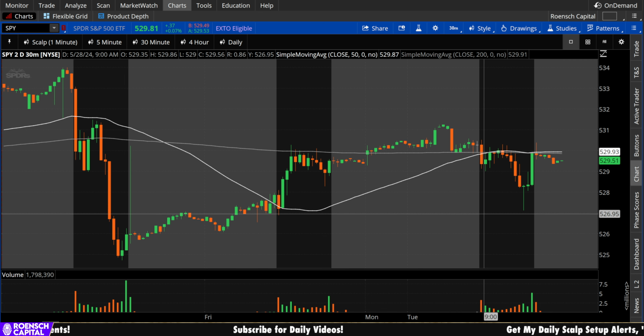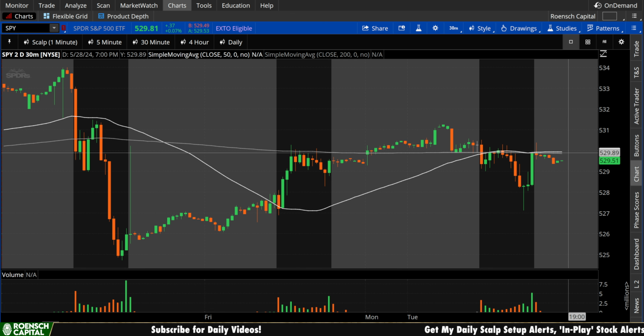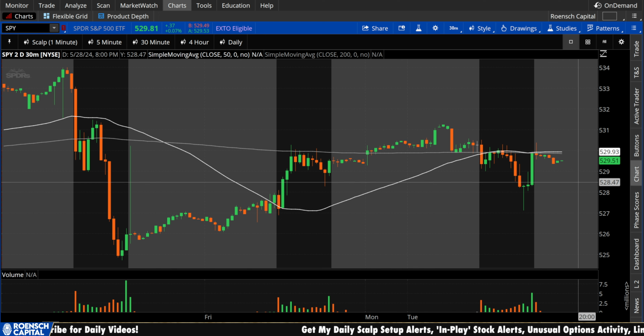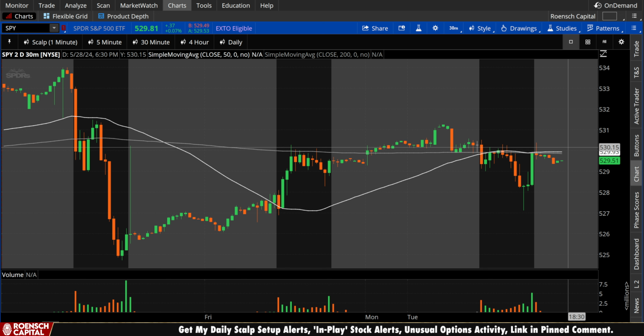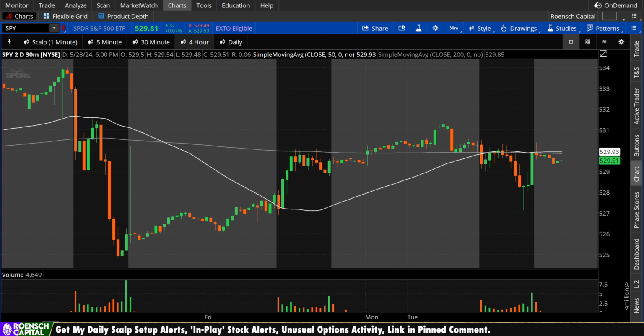Looking ahead to tomorrow, bears, you guys would want to continue to see any upside retest of either of these levels. You'd want to see that reject hard, dragging that 50 period down with it. Bulls, get up through both ideally. They're meeting in the middle right now. Get up through both on high volume, retest the 50 on low volume, and bounce away on high. That's how the bulls win this 30-minute tomorrow.